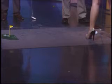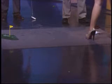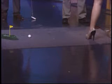If you can do it in heels, anybody can do it. Exactly. Right? I mean, these are 5 inches, folks. Let's see if I can do this. Nice little tap. Okay. Oh, that was close. Yeah. Again. Let me try one more time.